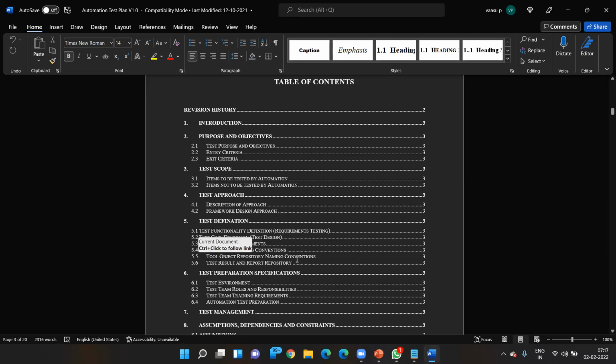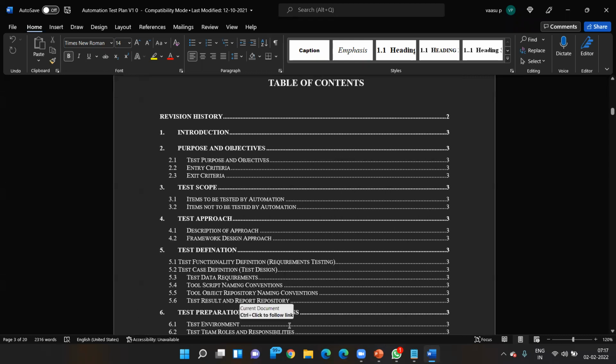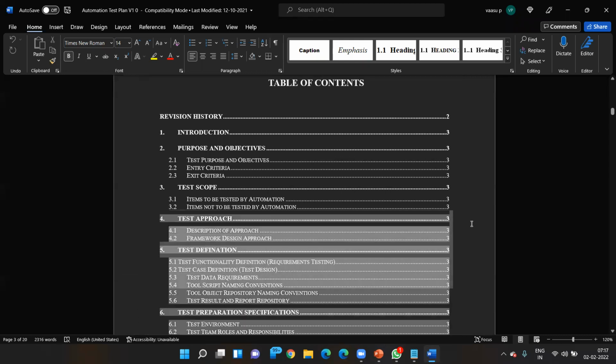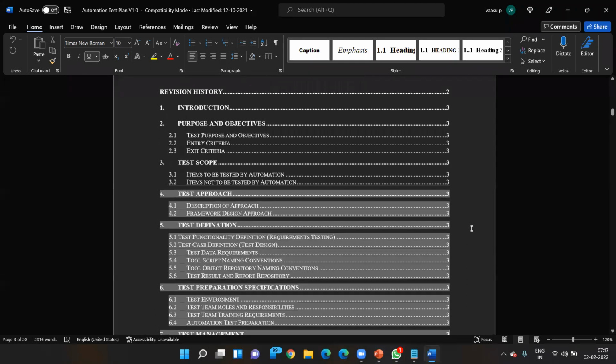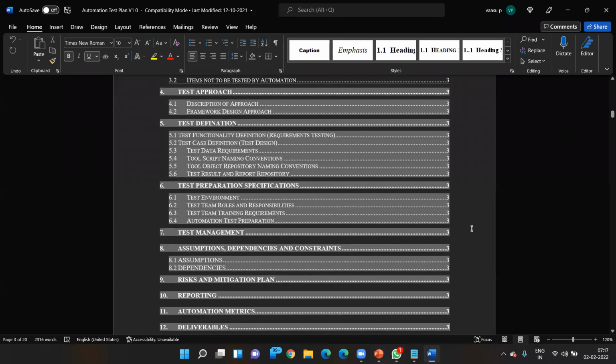All three are related to automation testing, because we need to develop test scripts, and we also use tools, follow naming conventions, and maintain a lot of object repository things. We also maintain test results and reporting. So 5.4, 5.5, and 5.6 deal with automation testing exclusively.